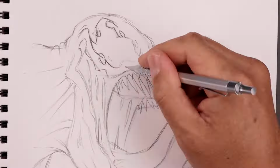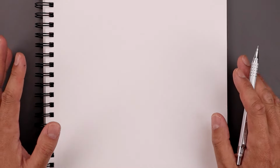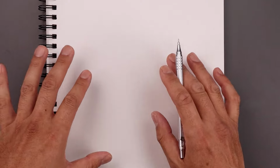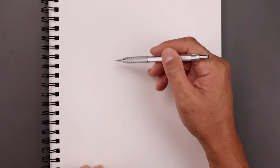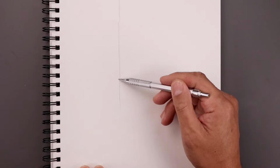In today's video, we're creating a sketch illustration of Venom from Spider-Man 2. Let's begin today's lesson by breaking down the basic shape of the head with some guidelines. We'll start on the left side of the page and sketch a line coming down the center, starting from the very top and working our way down towards the bottom of our page.